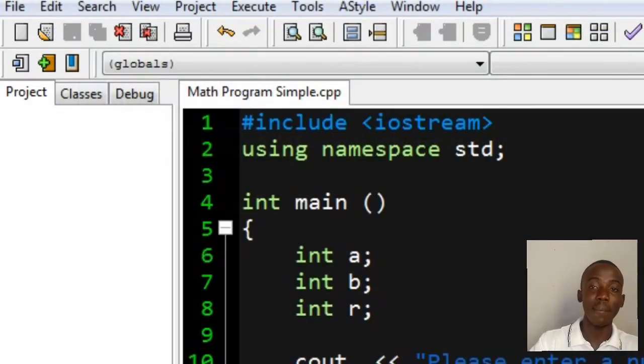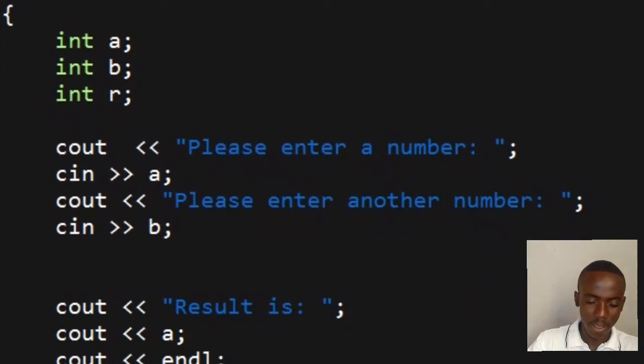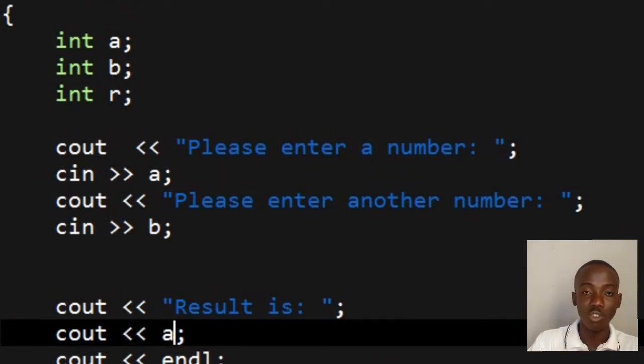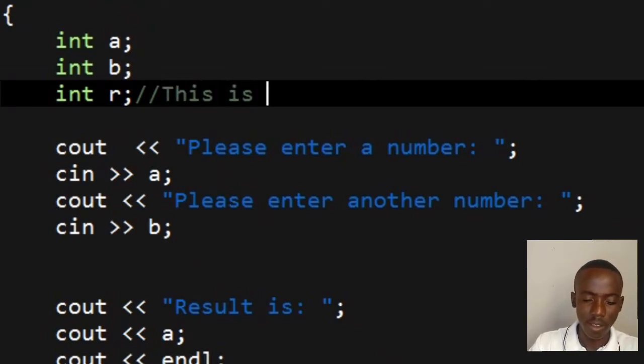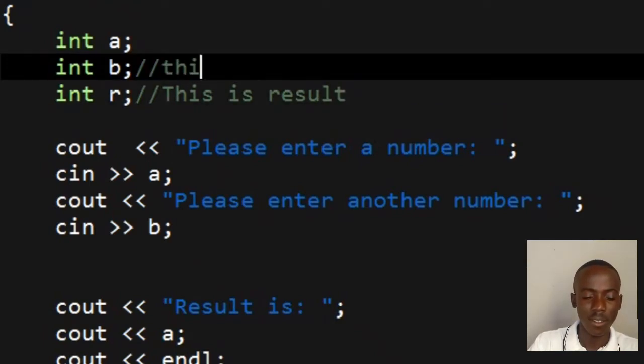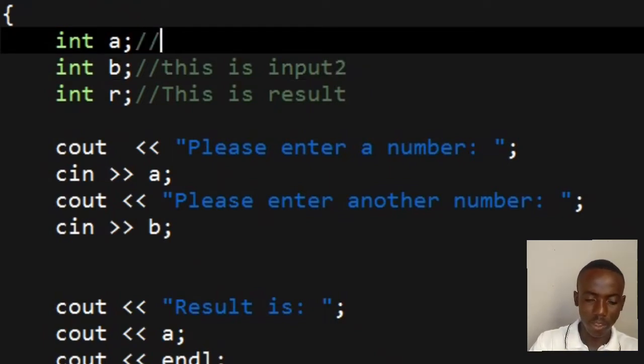Now we want to make it a math program. So the result is, now we want our result to be R. Let me just comment this. If you want to comment, remember, you just put these 2 slashes. This is the result, this is input 2, and this one is input 1.